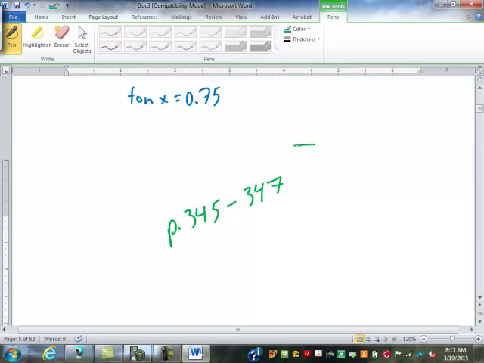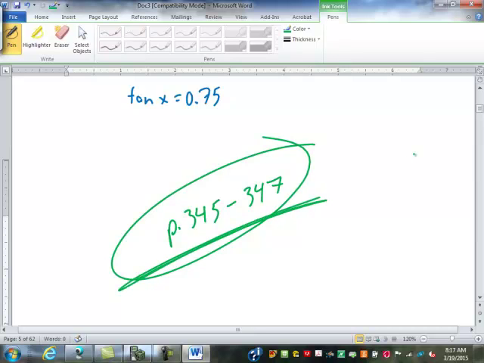Okay, so in your packet, somebody want to double check in their packet, make sure pages 345 and 347 are in there, and I don't have to give you a new packet. I believe they're in your current, they're probably the last pages in your current packet. They're in there? Okay. These pages talk a little bit more about the relation, they require you to know the relationships and stuff like that to figure them out.